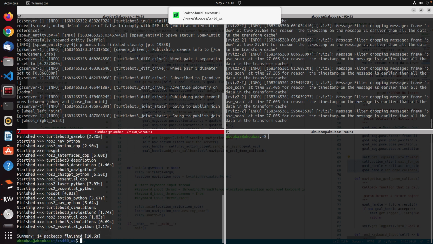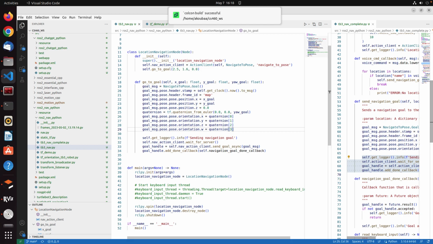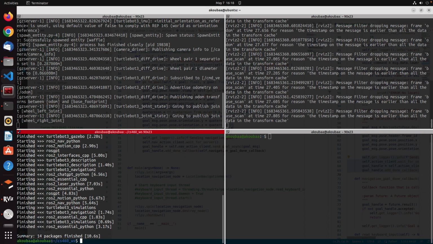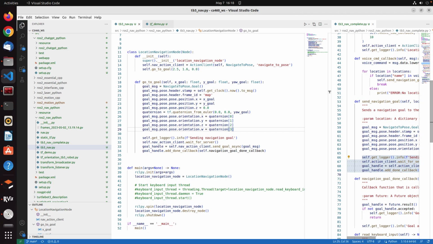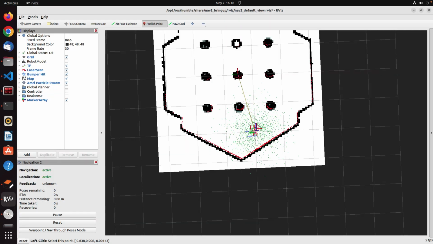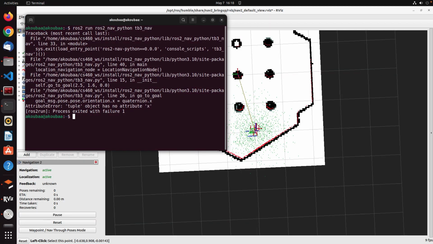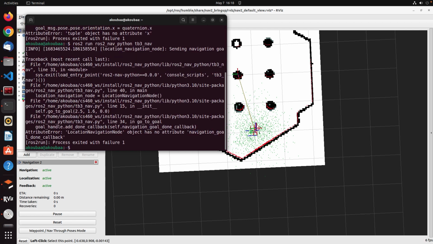Okay. We will compile again, and I will execute the code with putting RViz here in the front. Bismillah. You see?